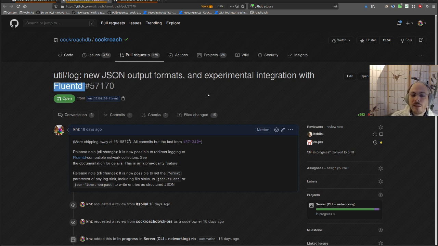Now, the PR that you're seeing here, which is a different project from the one we were looking at earlier, well, it's a more specific one, transforms the external logging payload that we had until now into a JSON payload. And the way that it's restricted is that the external logging events are very simple. They are actually just flat text. There is just a message field with a string inside. And what this PR is doing here is just adding some additional metadata around that flat message, like the current timestamp, maybe the logging channel, and a couple of other things that are common to all the logging events.